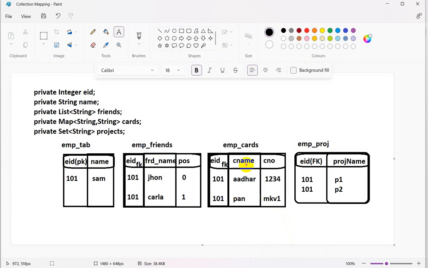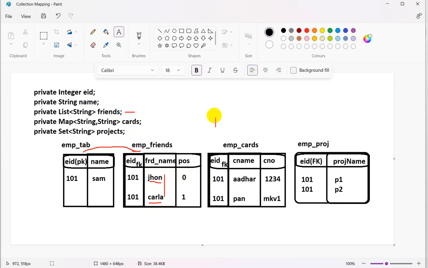So first we'll see the list. In the list, let's suppose we are storing the employee friends' names John and Carla. In the case of list, in the child table, 3 columns will be created. First one will be the foreign key, that is the join column. Next, the friend's name, whatever you will store, and the index of the friend.